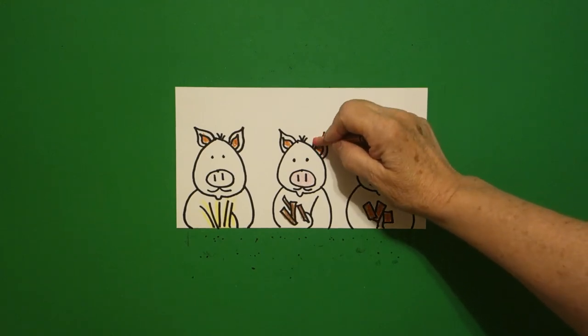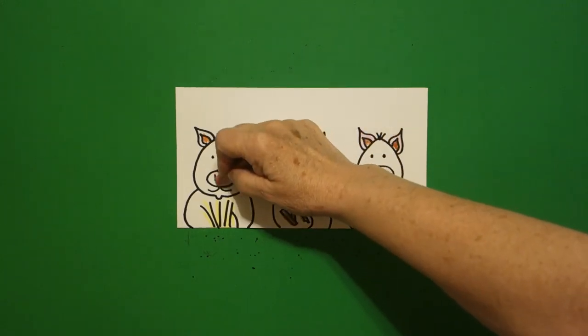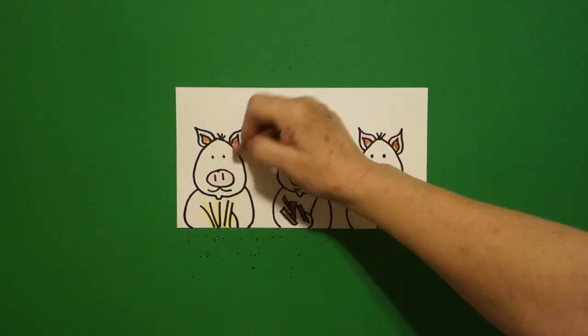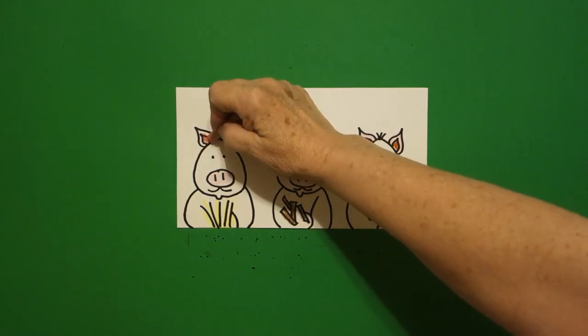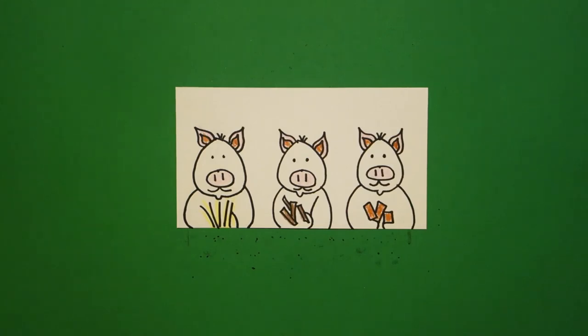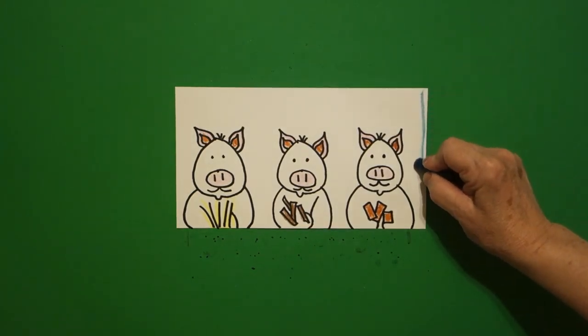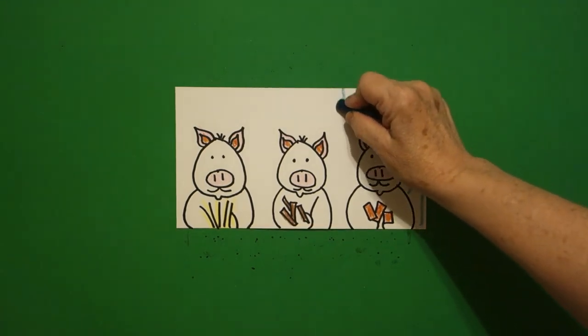I'm leaving both basically them white. Now I work my way across. Pretty easy. And I'm just doing the outside of his ears. Their ears, I should say, okay? Now, with my blue-green crayon, I'm just gonna draw straight lines in the background.